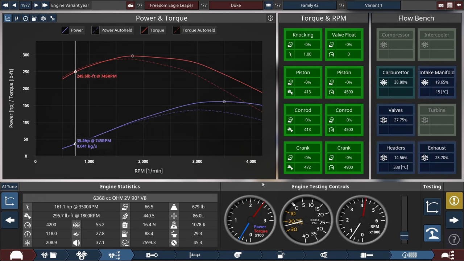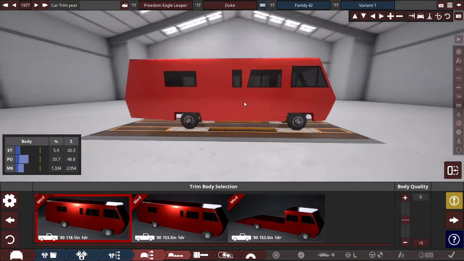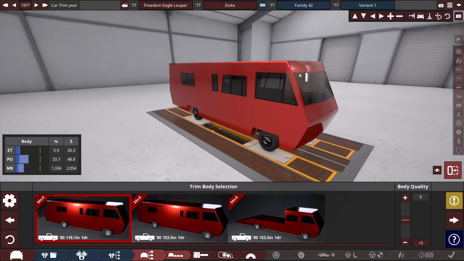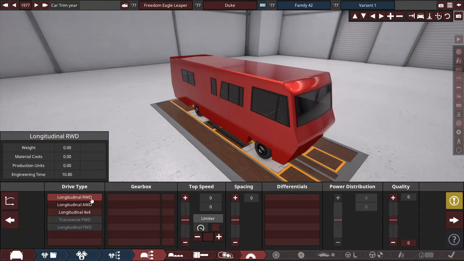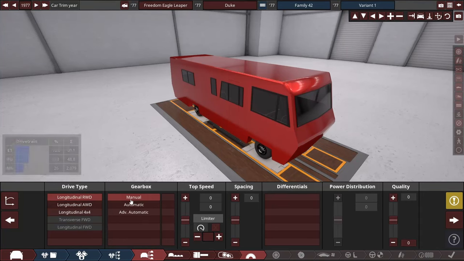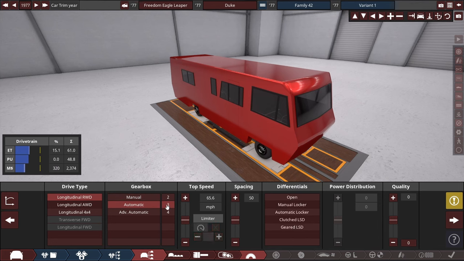Great. That's very good. And yes, this is the body we're gonna use. I'm gonna mess with it just a tiny bit. Now it could be like that one from State of Decay. Now for transmission, it's good. Well, for drive type, it's gonna be rear wheel drive. And for gearbox, it's just gonna have a three speed.